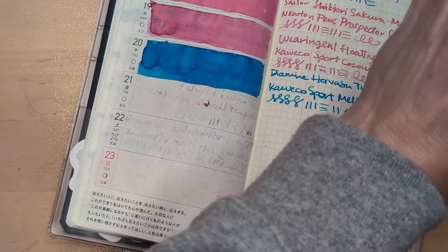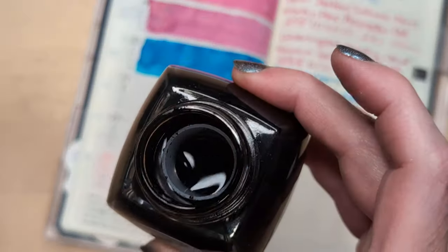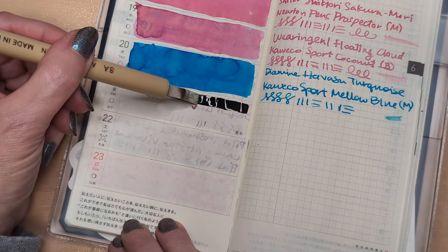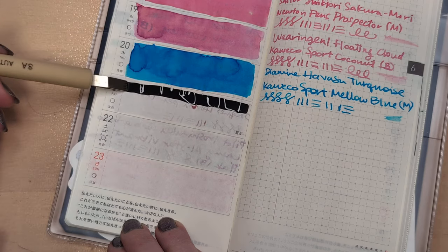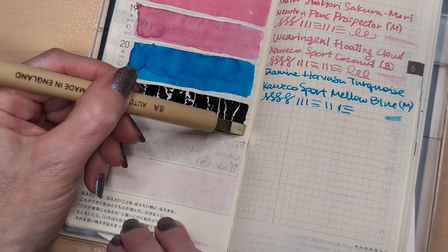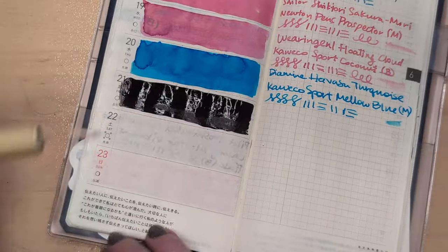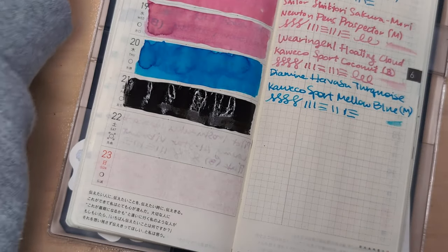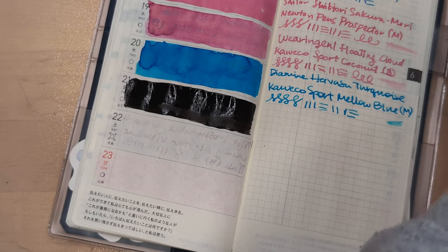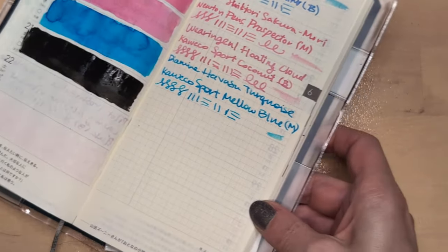This bottle has a built-in ink miser type thing, which is really nice. It's funny, I don't really use black ink — I have, it turns out, quite a lot of ink, so why would I need black? But I guess I felt like, well, if I'm gonna have black, might as well have the blackest black. I was intrigued because I thought, how black is this ink that everybody's like, whoa, that's black? Yeah, it is — whoa, that's black.